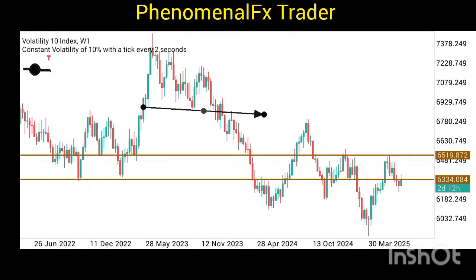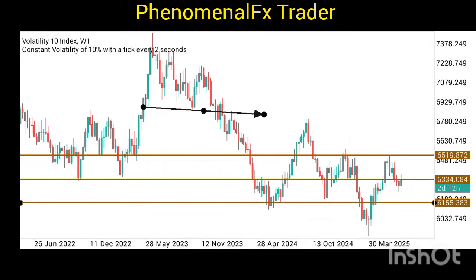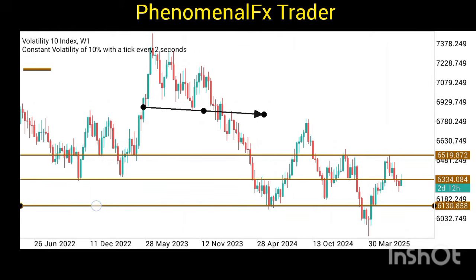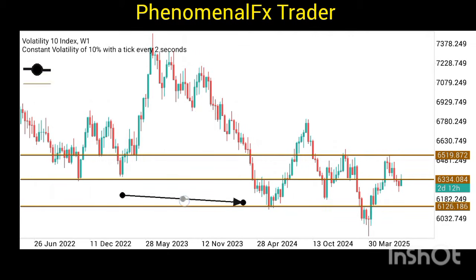All right, and also there's another zone right down here. Wow, automatically it fixed itself, it placed itself right there. Why I see this as a zone is the fact that the market bought from here. After the market broke out of this line, you can see there was a pullback with one bullish candlestick. Then the market sold, then finally bought and broke above it, came back to retest with one candlestick too. If you remember the breakout and retest strategy I've been sharing on this channel, you can see the market bought massively. So these are very important zones on this chart to look at.